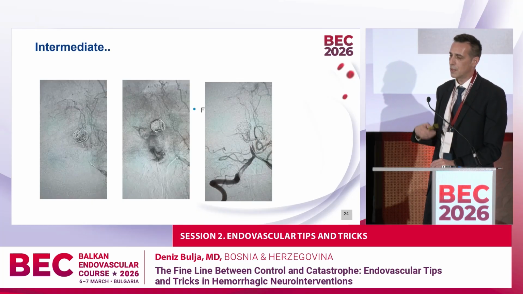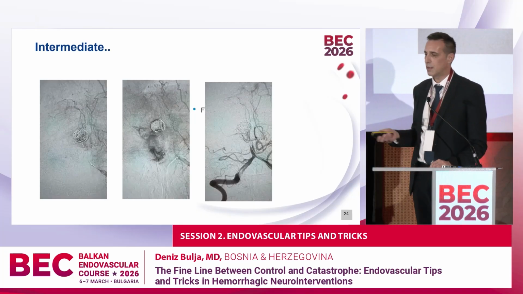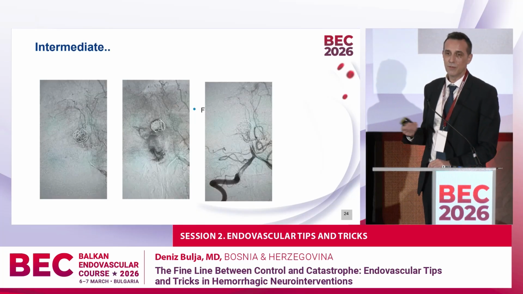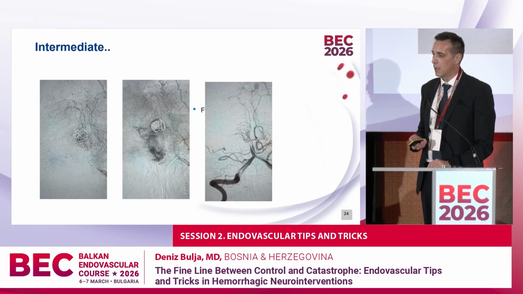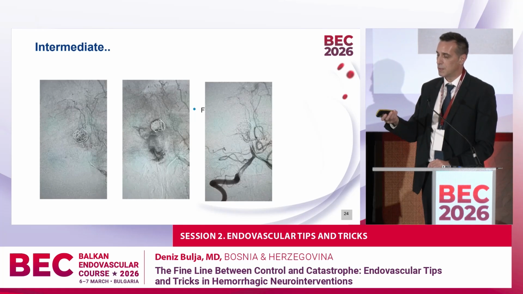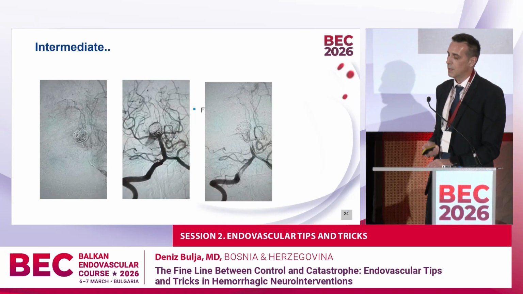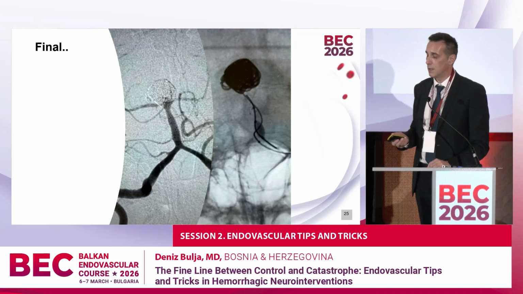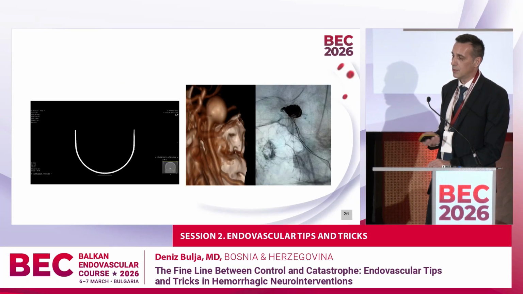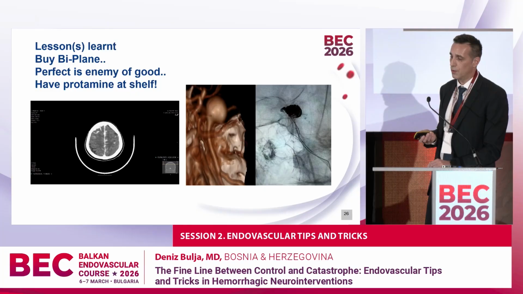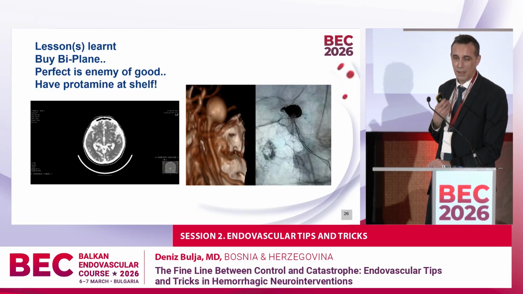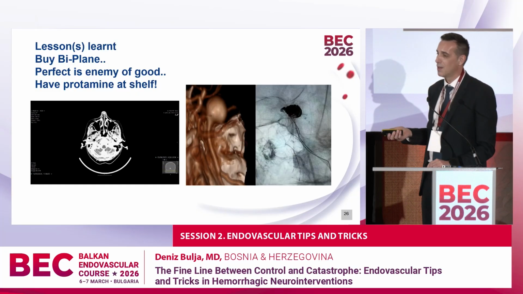Continue with the coils and put a balloon proximally and try to control, of course, reverse heparin. However, we had actually administered some GP2B3A before, because if we go back, there was some clogging at the distal part of the braided stent, and maybe that was the reason. But in the end, the message that we had for ourselves is to buy a biplane for us.